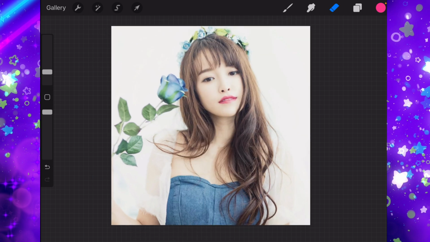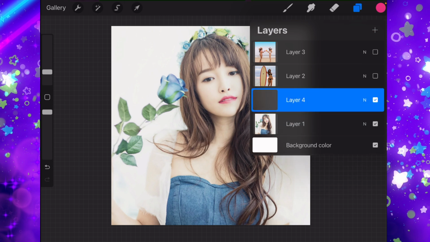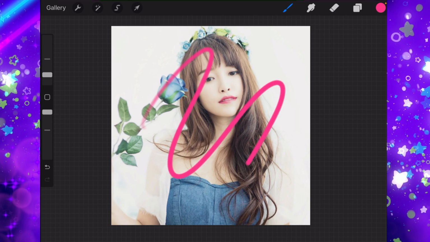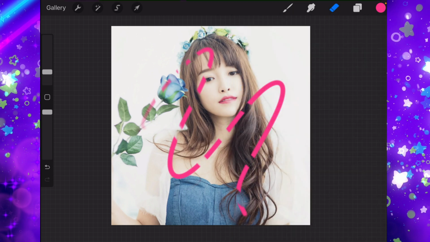So the first thing I want to preface is that this is a drawing app. So to get the most out of your photo editing experience, you want to learn how to use layers. Let's say I want to draw on top of this photo. I would make another layer on top of that so that whatever I draw can still be erased, and I'm not erasing the photo.